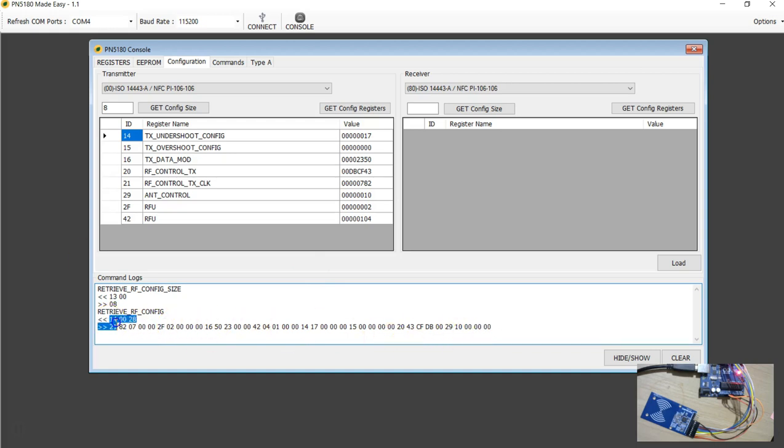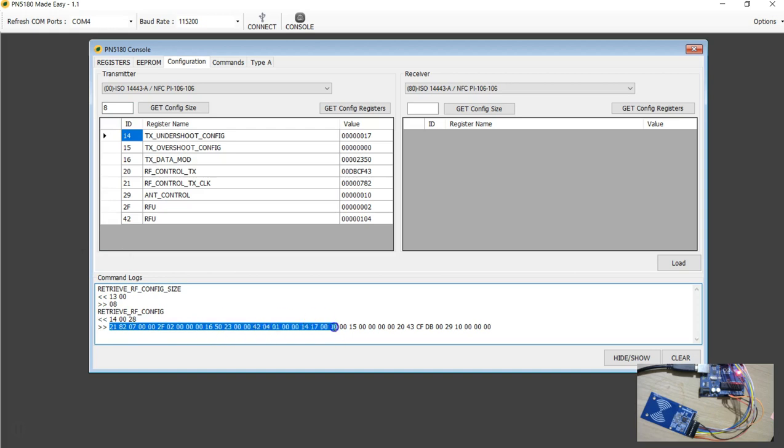Again, the command here is 14. Sorry, I was wrong, I was completely confused here. So for this command, you specify 14, that's the read config register. Then you specify the protocol. Then you specify how many bytes you want to read. Now I always go with 8 times 4, 8 registers.